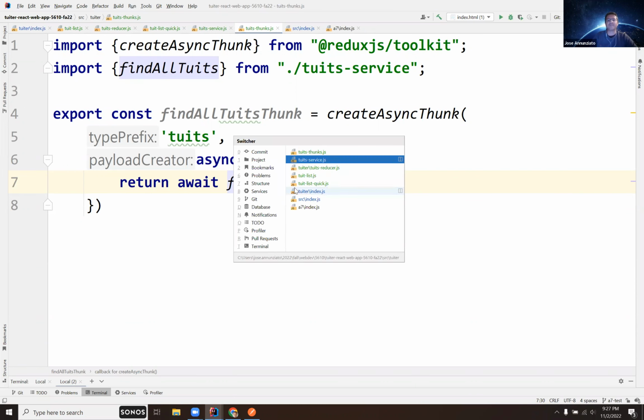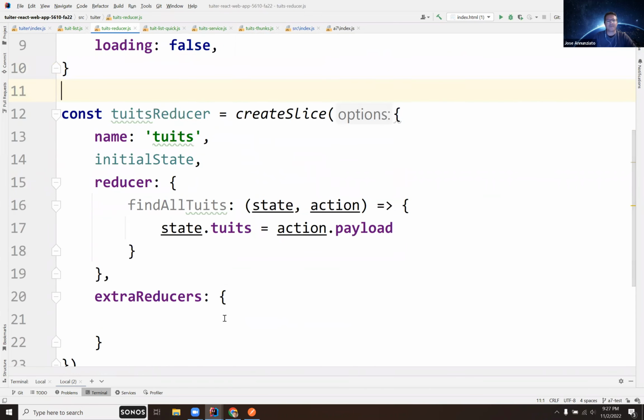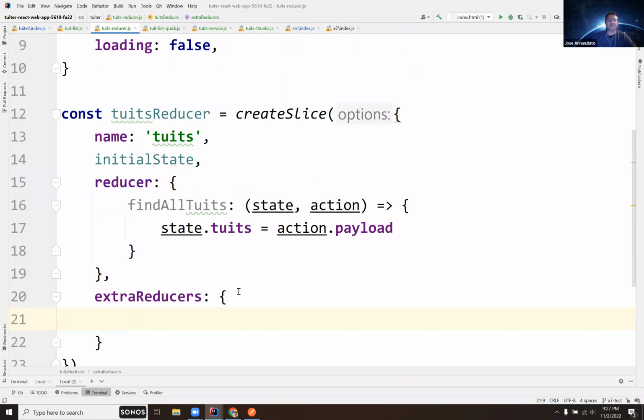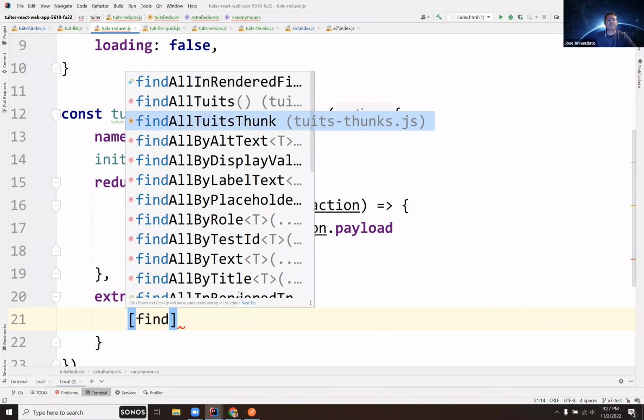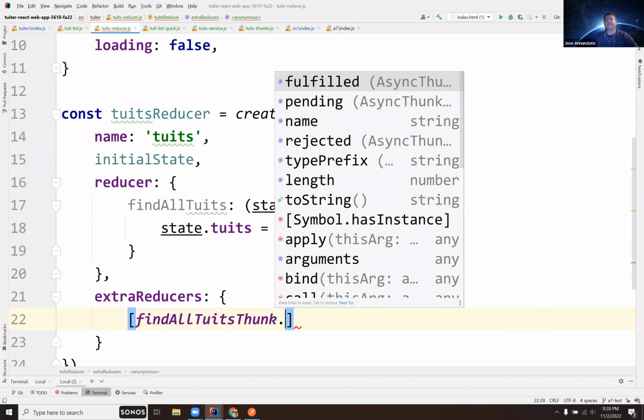For instance, in the reducers, we can now create cases based on that thunk. We can import this thunk, and notice that it has states.